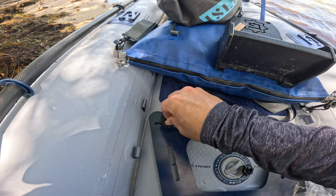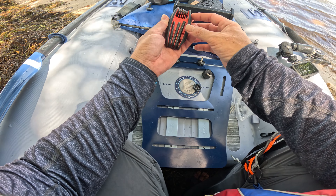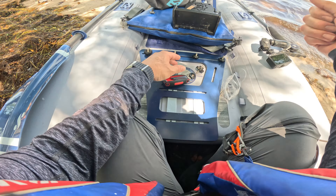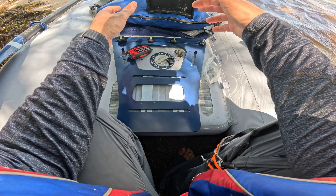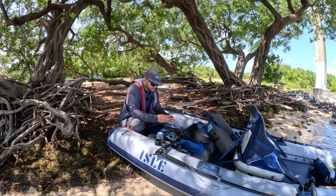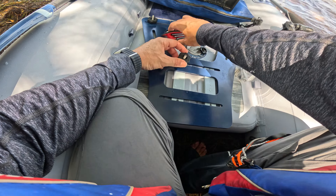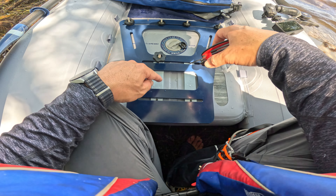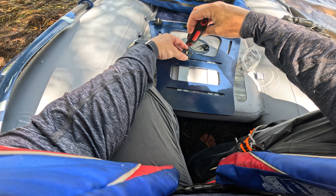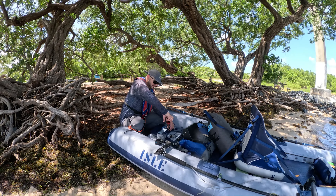It's kind of hard to reach there, so I recommend you use a tool to push this down as much as you can. One thing with inserts is you gotta be careful — you cannot just overpower it. It's gonna be impossible for all this to be perfectly aligned, so just be mindful of that. Don't go crazy if it's not going through, just try another one. Also, the plastic cover on top should have a slightly wider diameter so it's easier to push down and you don't have that friction.